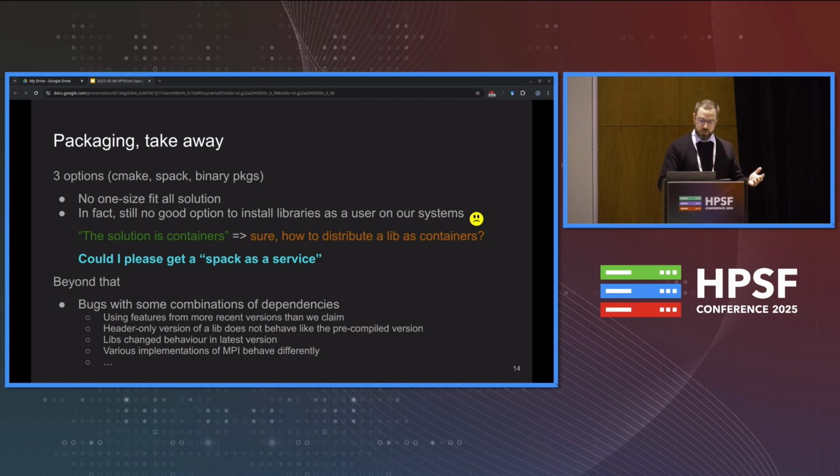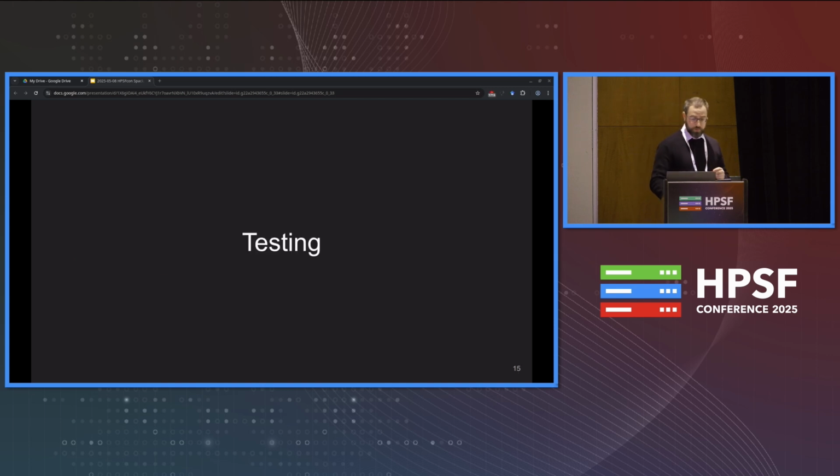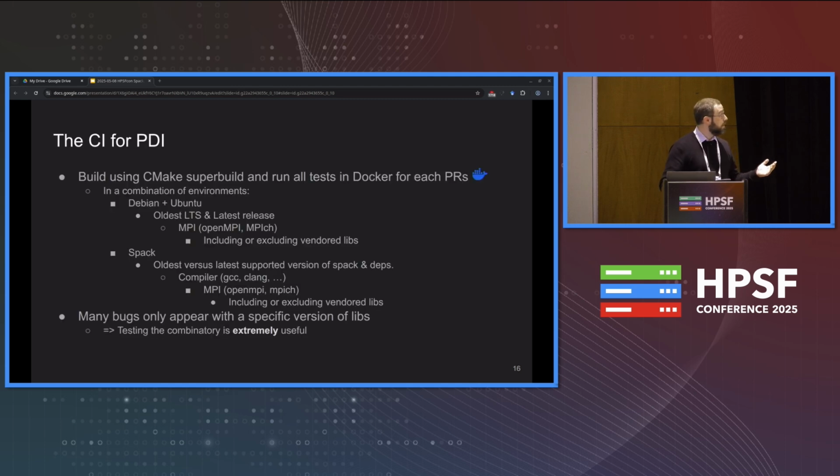Some libraries change behavior in the latest version of the library. We have multiple MPI implementations that don't behave exactly the same. So the thing is, we really need testing, and for that, we leverage what we've done.